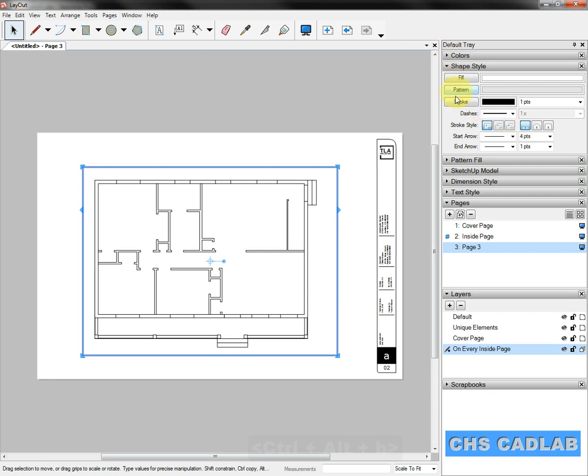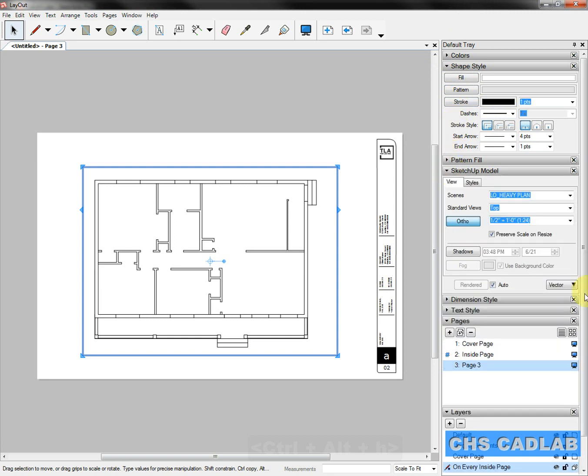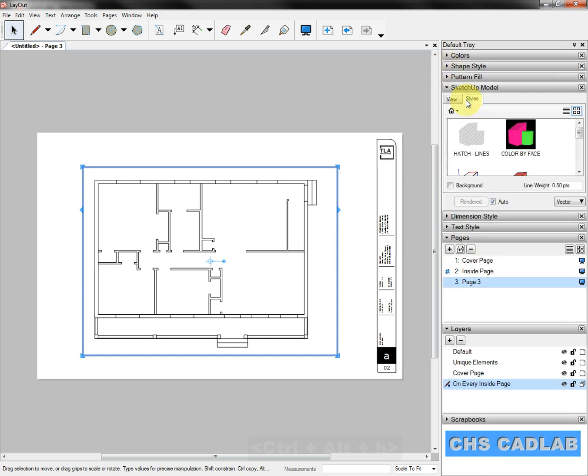Let's see, that's stroke pattern fill. Oh, we have to click on the Styles tab. That's what it was. And we wanted to change it from 0.50 to 0.60.